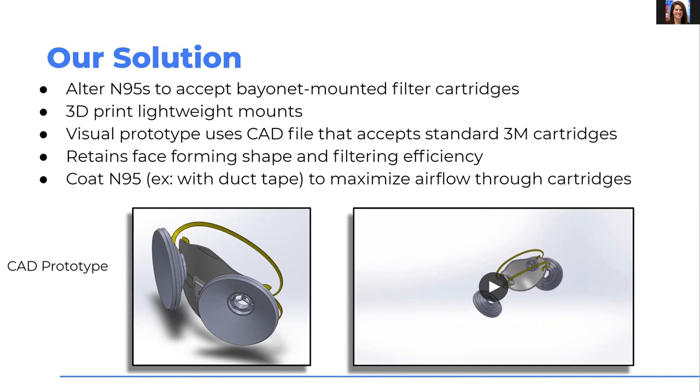Yeah, I think the increased lifespan would drop, at least temporarily, when you took them out to modify them. But I think the increased lifetime eventually, long term, would more than make up for it. Additionally, we have anecdotal reports that some hospitals are actually just keeping their old N95 masks for future use, for when they can eventually come up with a method to disinfect them. And so they're literally just sitting in a storage closet. We could provide a UV light or a dry heat oven disinfection to those. And even if the filtration capacity is slightly damaged on those old masks, because they're disinfected, it's still probably better to incorporate our solution to those old masks that are already sitting there unused.